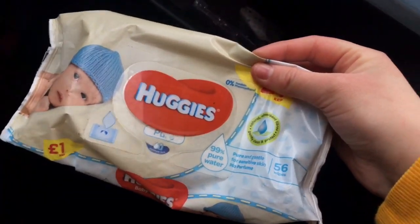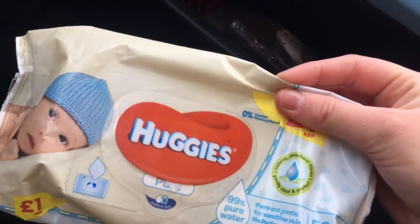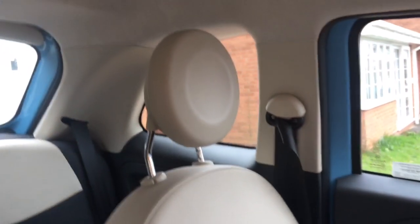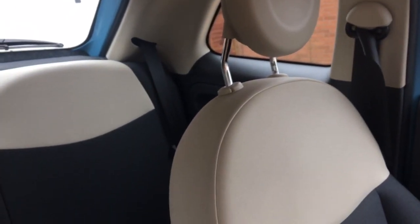I've got wipes because this car gets quite grubby because it's a nudie colour, and you need to wipe it quite a lot just to keep it clean. And I have my sat nav and just little bits and bobs in there that I need. And for the seats, it's black and they have white on it, and I love how they have circle heads instead of the normal square heads, which I think is really nice.